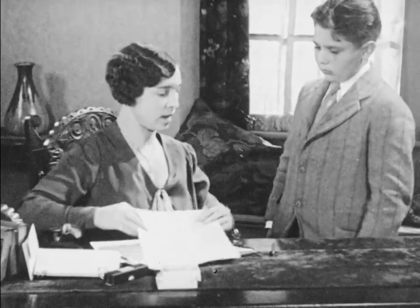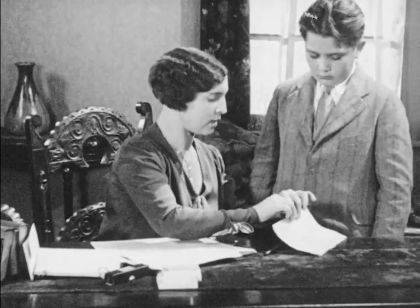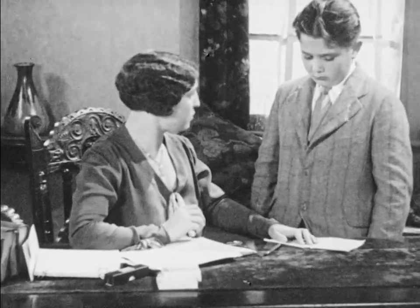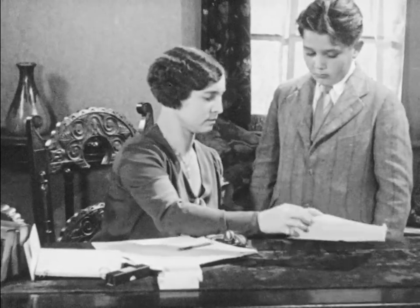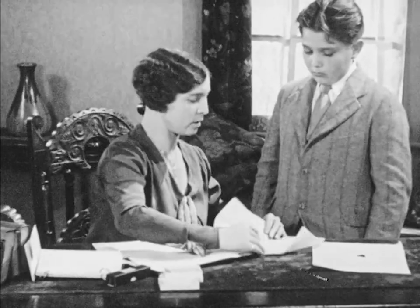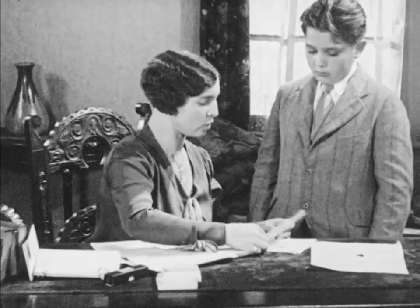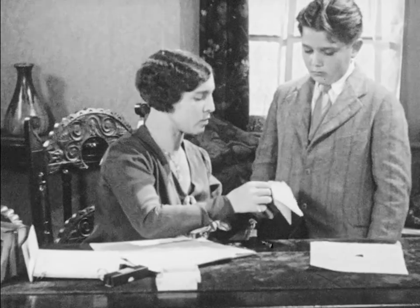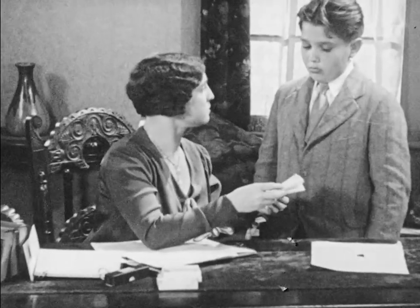Now you watch carefully what I do. See, I'll fold this paper this way. And then I'll cut a notch out right here. How many holes will there be when the paper is unfolded? One. I folded the paper this way and cut out a notch, and there was one hole. Now I'm going to fold the paper again and cut out a notch. And how many holes will there be when the paper is unfolded? Four.